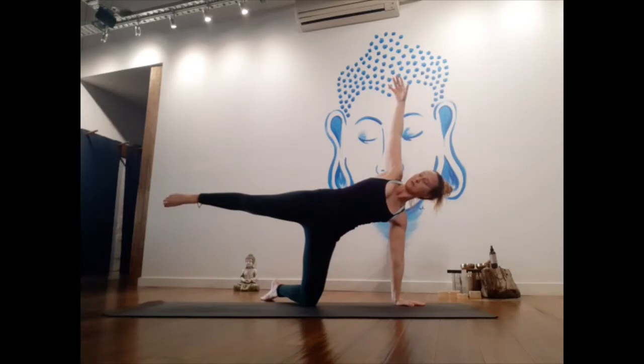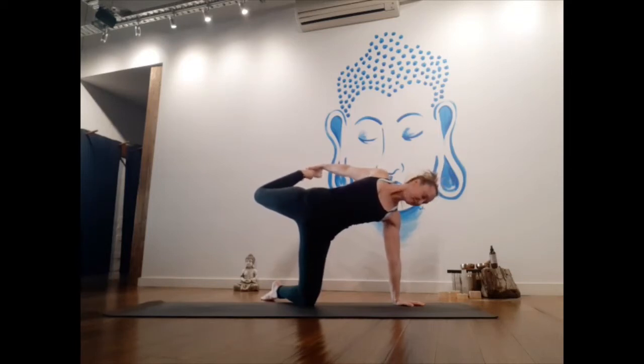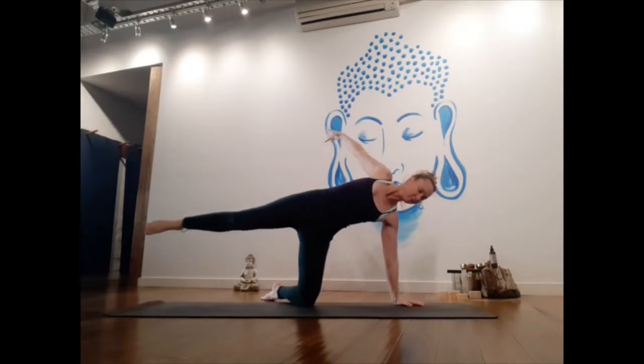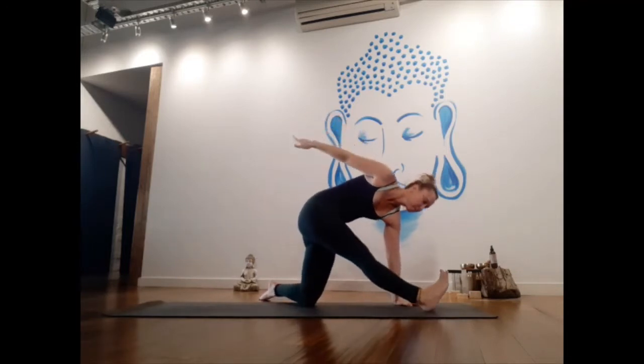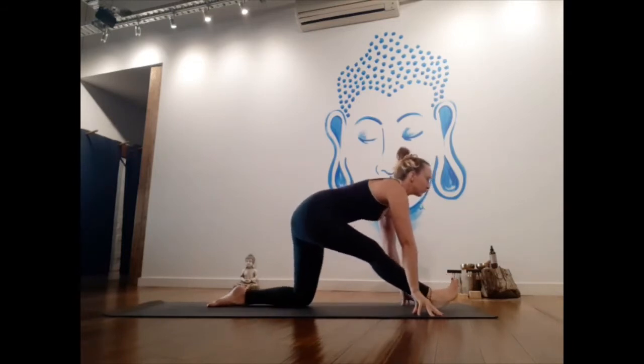Reach around, take hold of the top of the foot. Maybe, maybe not, that's okay. Wobbling's good. Again, beaming the heart forwards, finding our back bend. And then this time, when you're ready, we're gonna let go of the leg. We're gonna sweep it all the way around to the top of the mat as we come into Adho Hanuman, our half splits.